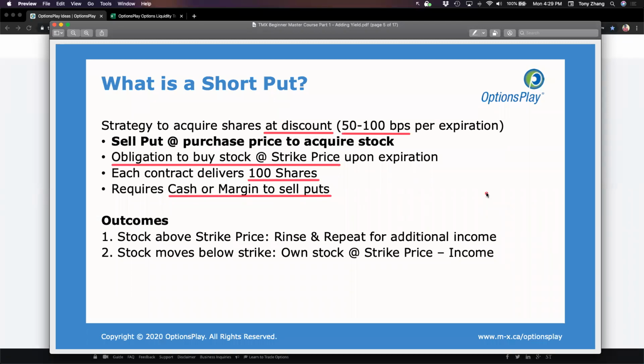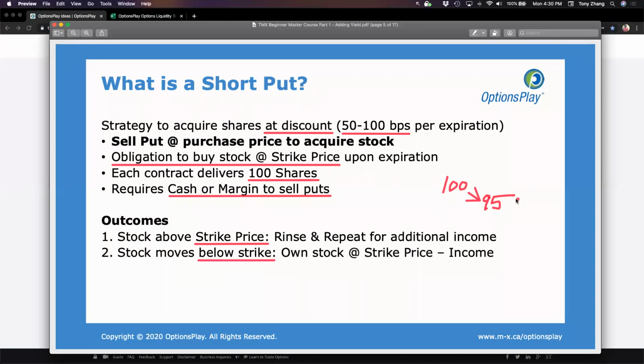Now, let's say you have a $100 stock, and you place a limit order at, let's say, $95. You can place that limit order, or you can sell a put option at $95 because you want to buy the stock at a lower price. So when you sell a put option, just like a limit order, there are 2 possible outcomes. The stock at expiration can either be above your strike price, in this particular case above 95, or it can be below your strike price, below 95.